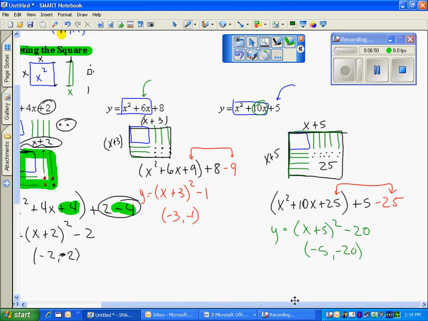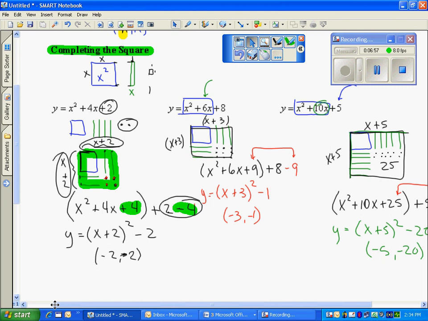So that's how you find the vertex. It's from completing the square. I like to draw a picture. There is another, we call it an algorithmic way to do it, kind of a recipe, but I think if you can see the picture, it works out nicely. You can tell exactly how many you need, so I'm just balancing, and I'm using what we call algebra tiles to do that. The algebra tiles, again, are a big square for x by x or x squared, a stick, that's why I've been drawing sticks here, which is x by 1, and this distance is 1 by 1 for the singles.